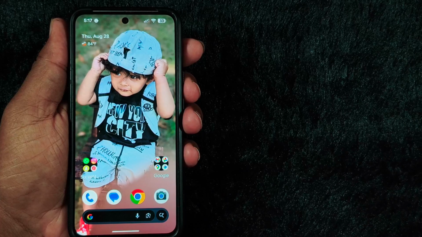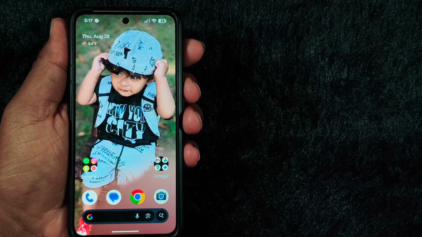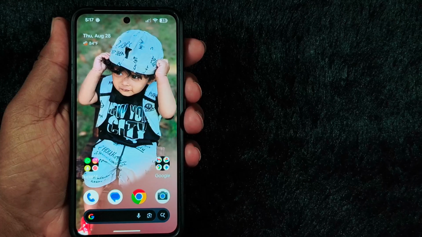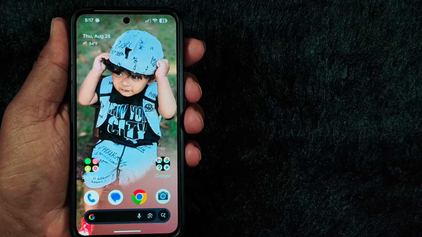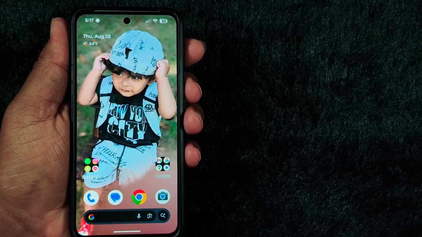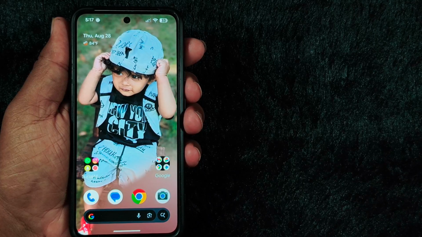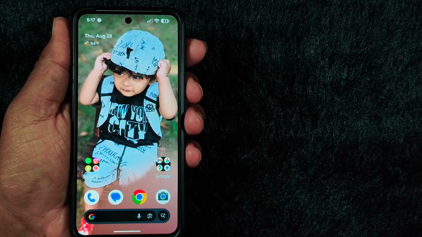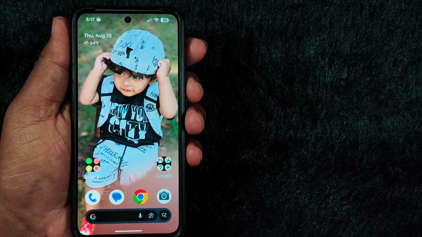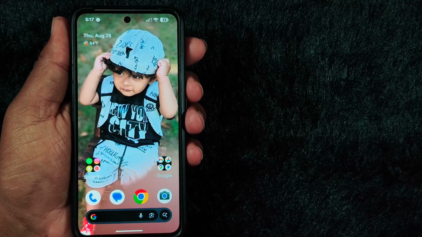In this video, I will show you how to access the new calling card feature in the latest Google Dialer application. Google recently updated the Dialer application on your phone. Now it has added the new calling card feature that will be helpful when you receive any phone call. So let's see how to access this new calling card feature or set your photo to the calling card. There are two different ways to set the calling card photos on your Google Dialer application.